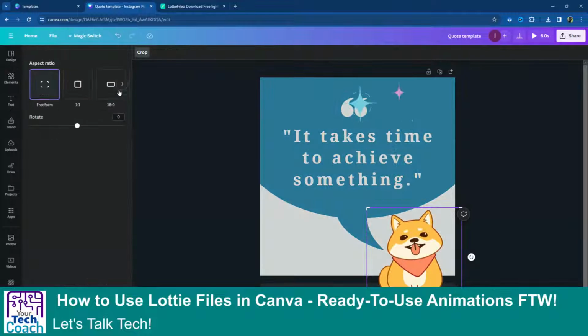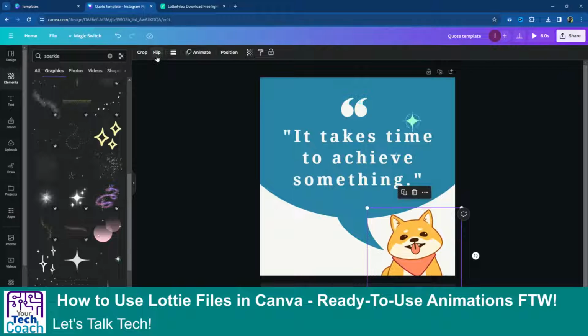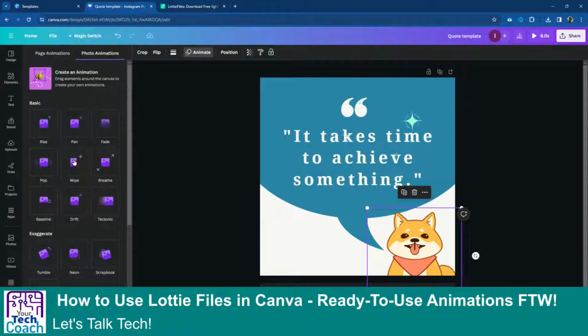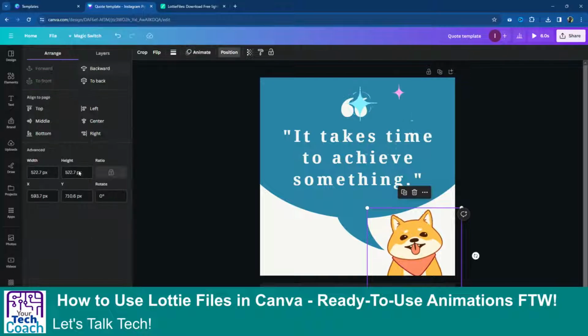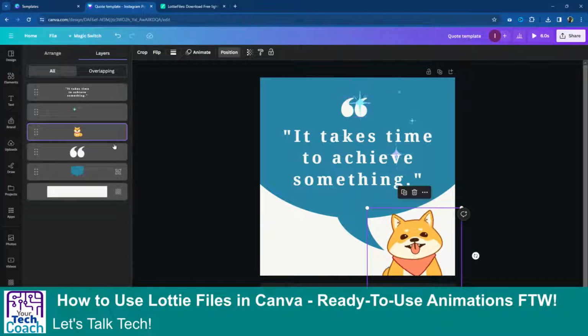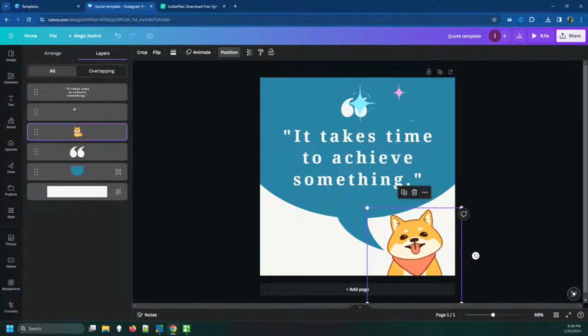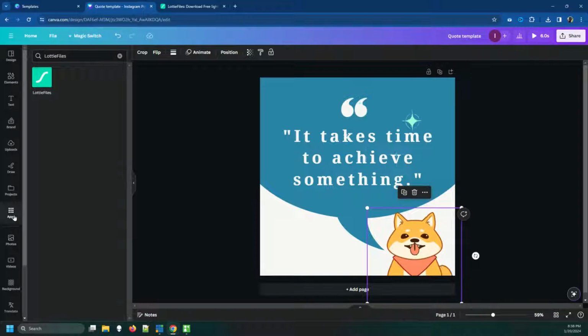So if you wanted to crop this, you could do that. Cancel that. We could flip the little guy. I don't know if you'll really see. Yeah, he will. So again, however you want him to look, you can do it that way. You can do some of the animation controls on the whole file itself in here. It shows up in the layers, so you could adjust that as well. So again, you're not having to give anything up when you go to do this. All of the regular pieces are still there. So let's go back to the apps.